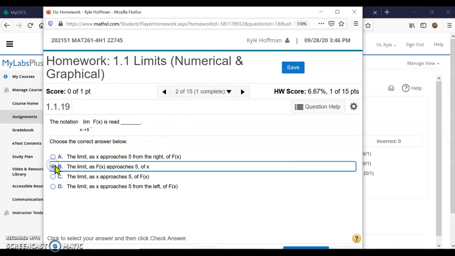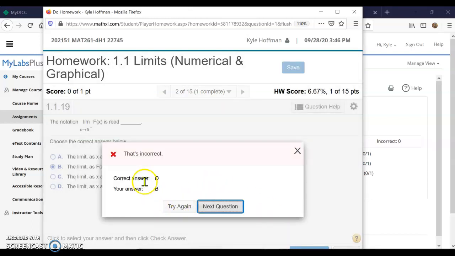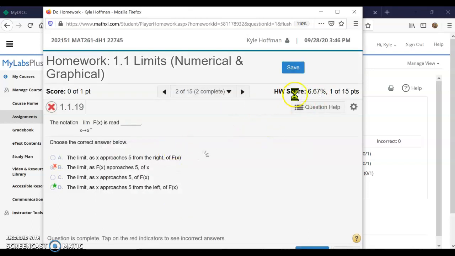If you get the answer wrong, and you get it wrong again, it'll typically give you the same hint. In this case, that was the third attempt, believe it or not. Anywhere from 2 to 3 attempts, it'll give you the right answer. It'll show you your wrong answer, tell you what the correct answer was, and give you the option to do the problem again. You want to do the problem again in order to get the points for that section. So try again, get the problem correct, and then you can move on to the next problem.